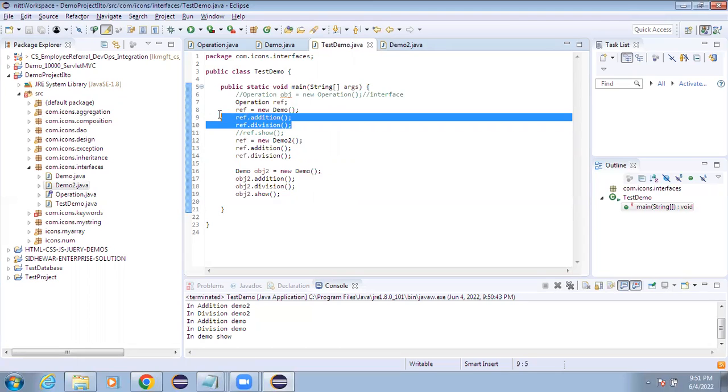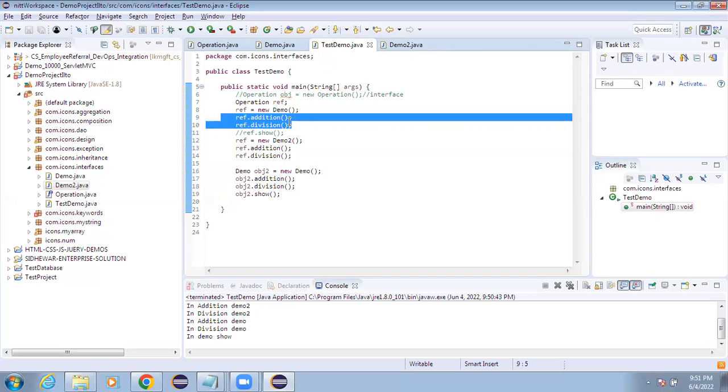Both are exactly the same. When we compile this code, the compiler will think it will invoke the methods of the ref type, that is, Operation type. But we know that Operation doesn't have a body, so the compiler will not understand where this call will go.